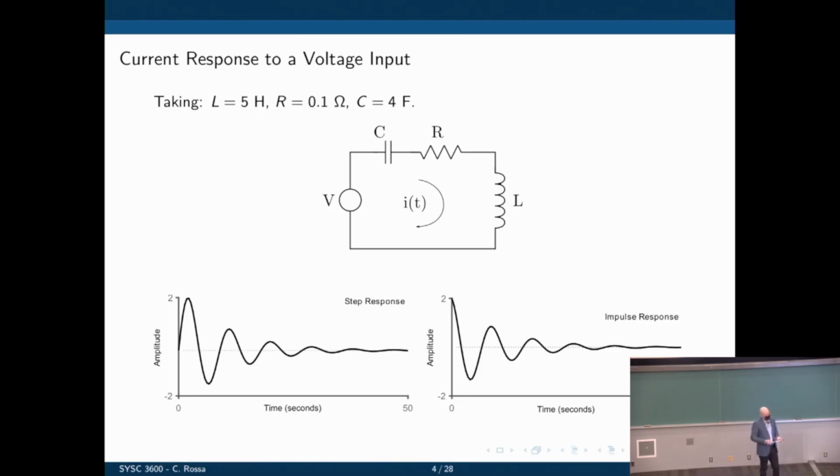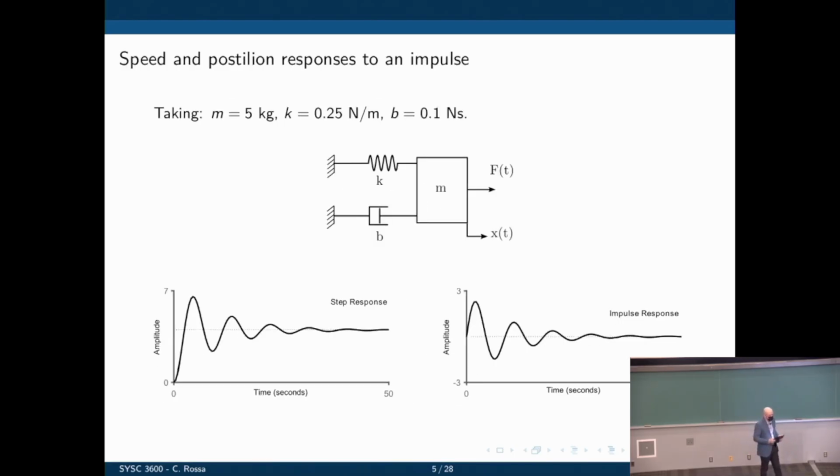Now let's look at a mechanical system. Let's take this simple mechanical system here, which is simply a mass spring damper system, and find the equations for it. We can calculate the step and the impulse response and then see what happens. Not surprisingly, we'll see exactly the same behavior because this is also a second order differential equation. Now, when you talk about a step input for the force, we are applying a force and holding that force constant. So eventually this mass reaches equilibrium. And when it reaches equilibrium, the final position is not zero, it's F over K.